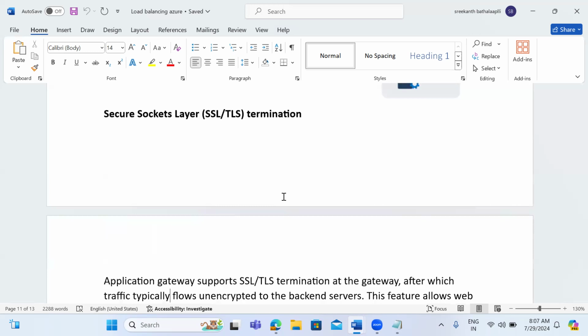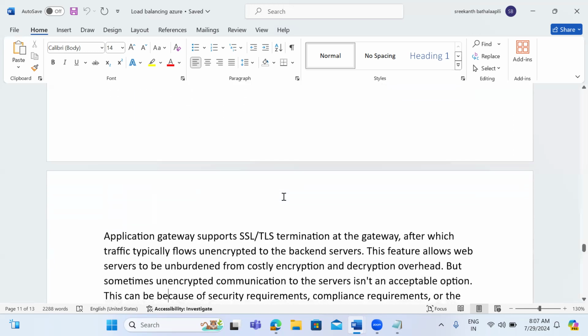So, what is the concept of SSL termination or TLS termination? Say by default the external traffic is secure, coming from HTTPS, but at some point it needs to be redirected to HTTP.